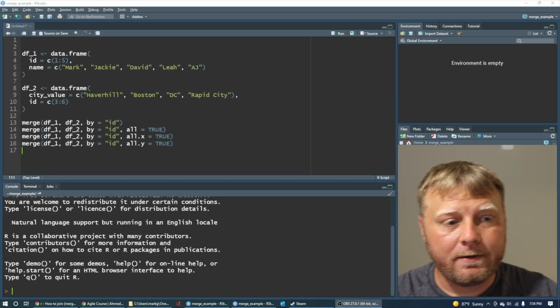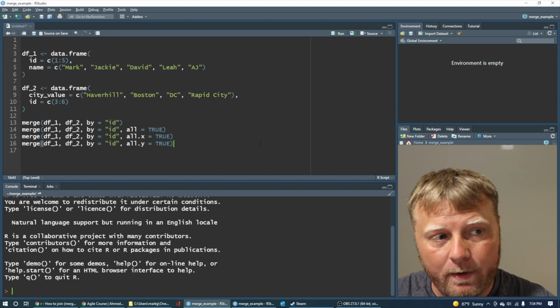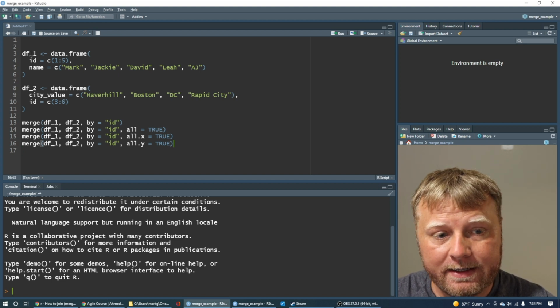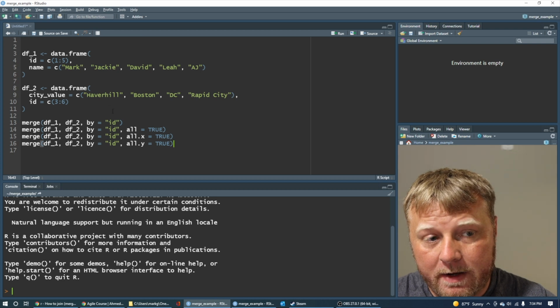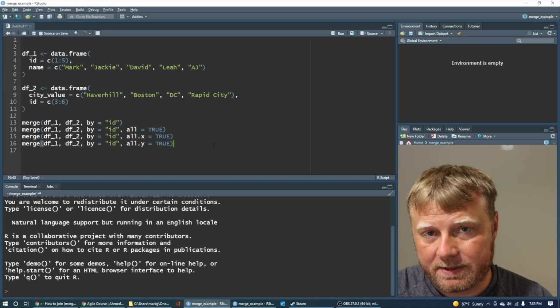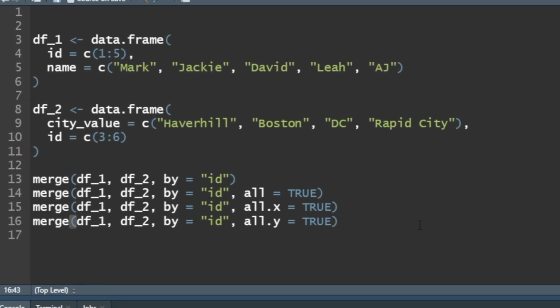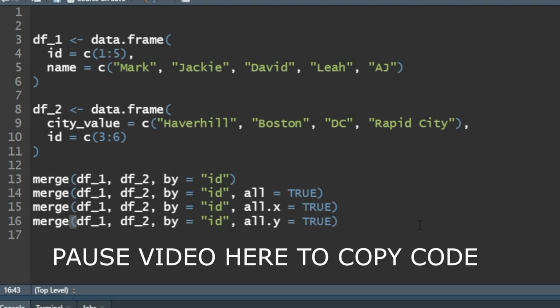Let's dive right into it. In the previous lesson, if you don't have it, we created two data frames, DF1 and DF2. I'm going to blow up this code so you can see it once I edit this video, and you can copy this code over again. So make sure you get the code correctly or watch the previous video and follow along to get this code already. So that being said, let's jump right to it.